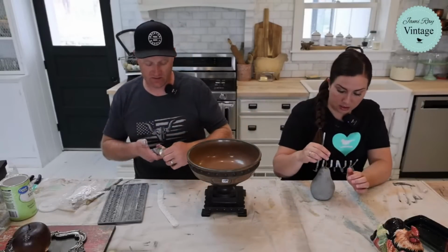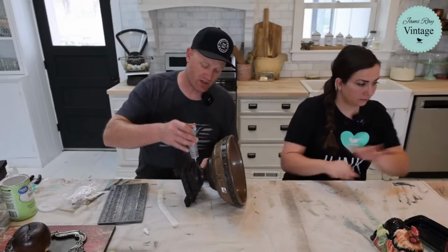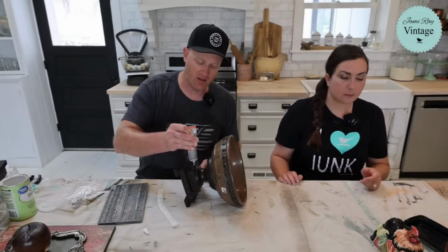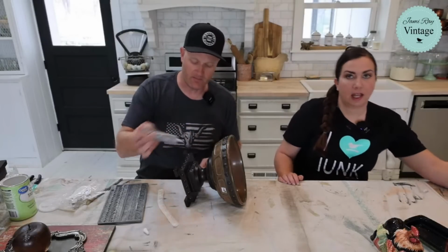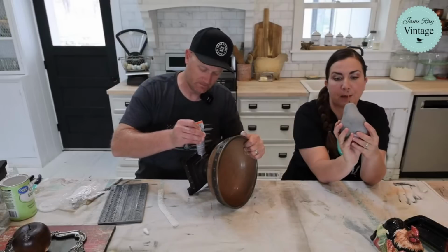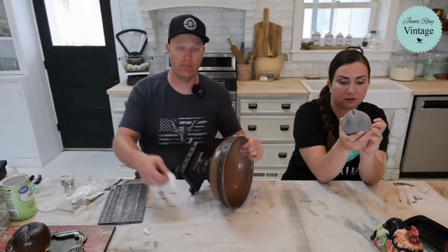All right, so this is Gorilla Glue Clear Grip. It's just a contact adhesive, not a construction adhesive. It's a little different. Construction adhesives are outdoor rated and typically stay pliable, almost like a caulking, whereas this will harden up. And just so you know, I just used this to put this stem in here. My pear did not have a stem when I bought it, and the listing said that it would get a stem. And I just went and got a little branch off our apple tree right outside.